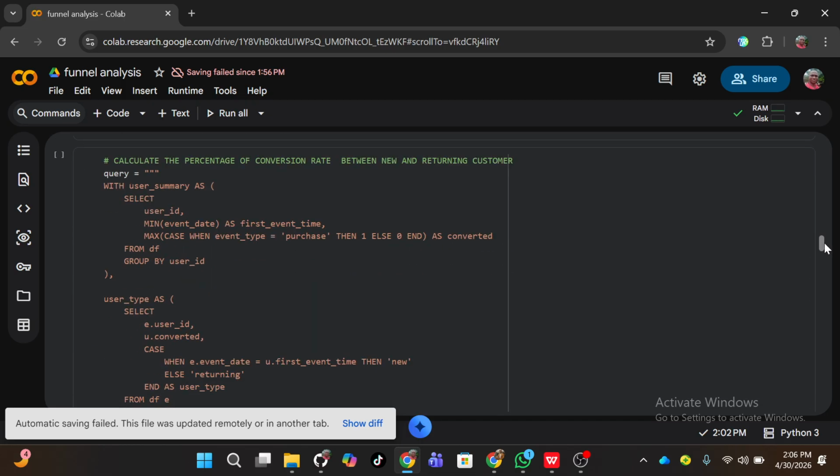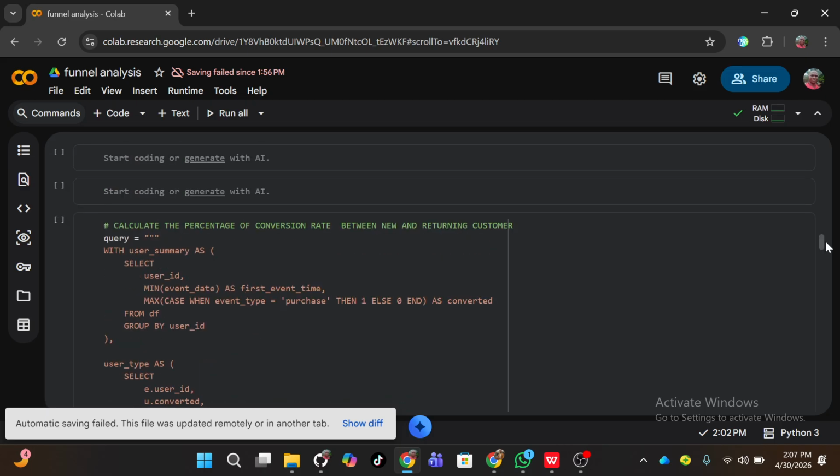So next, we are going to calculate the percentage rate between new and returning customer. Let me explain here. As a business, we will not just always focus on marketing. We will also want to know at which rate our new customer is converting and maybe returning customer converting, so that we know where we are channeling our advertising energy towards. If we are going to be giving more incentive to already existing customers, or if we are going to pay more to ads. I hope that makes sense.